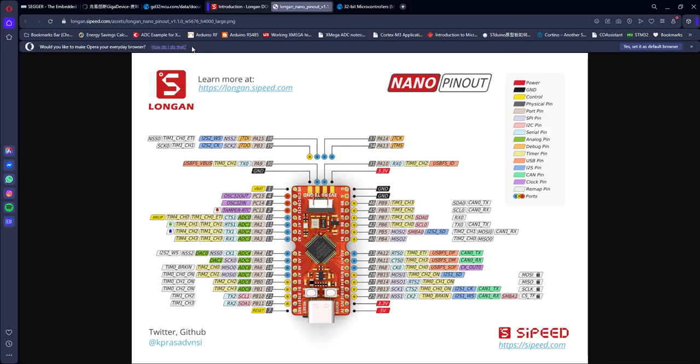And this difference is also for another reason: the GD32VF series is based on RISC-V architecture, whereas STM32s are not RISC-V. They are ARM Cortex-M architecture. So there are differences in core. But in terms of peripherals, yes, there are some similarities, but not 100% similar.